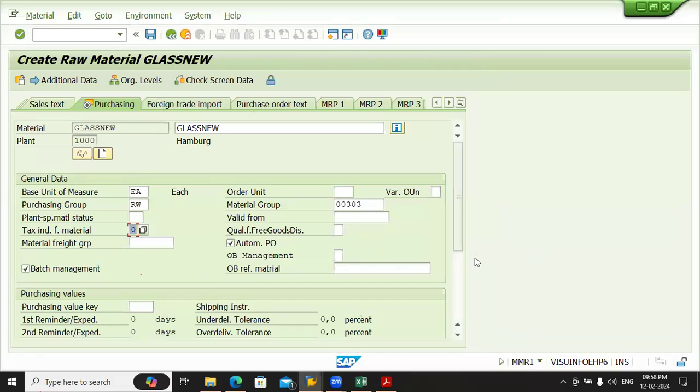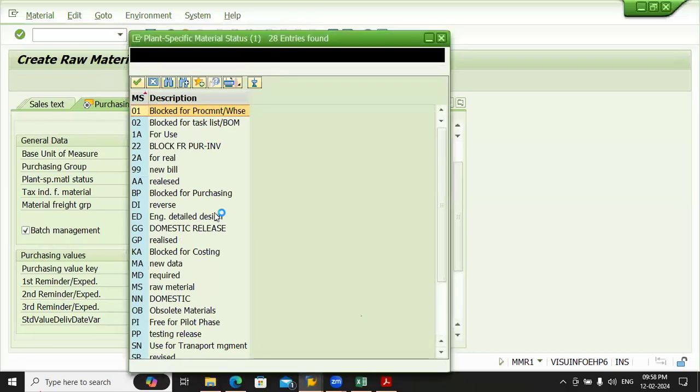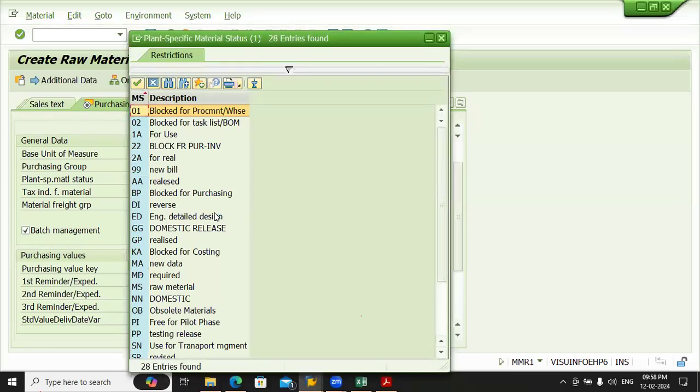Then cross-plant material status is also there. What is meant by cross-plant material status or plant-specific material status? If you want to block purchasing of this material, then you have to give the 01 block for procurement warehouse. Okay.